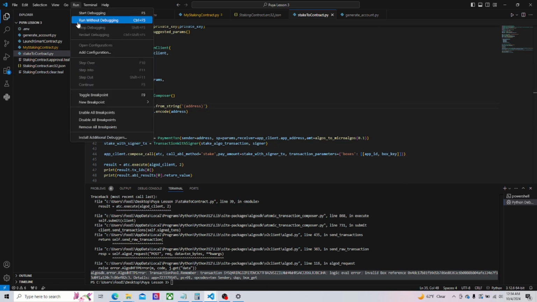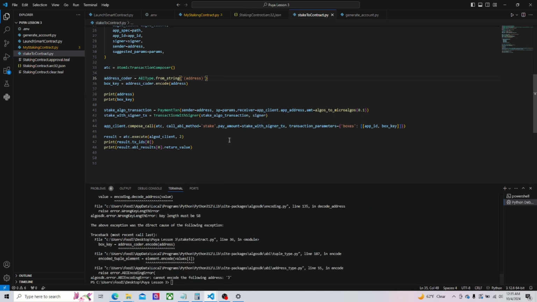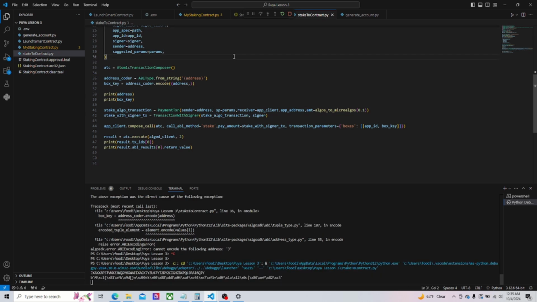And we're going to give this a try and see if it works. Cannot encode the following address. We need to pass in the address as a tuple and have it recognized as a tuple by putting this comma in front. If you don't put the comma in, Python just says this isn't a tuple and automatically removes the parentheses. So we need to put in that comma after address in there. So we kind of tell Python, hey, I know there's only one variable in this tuple, but I'm going to give you this comma so you know I still need it as a tuple. And that should work here.